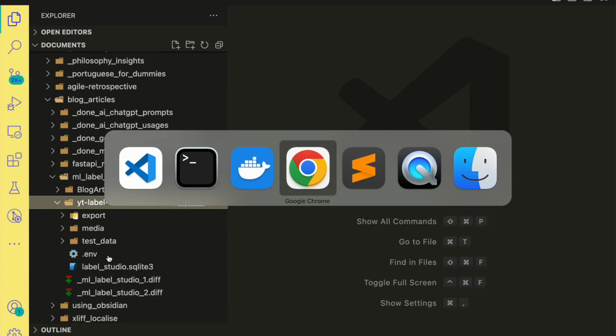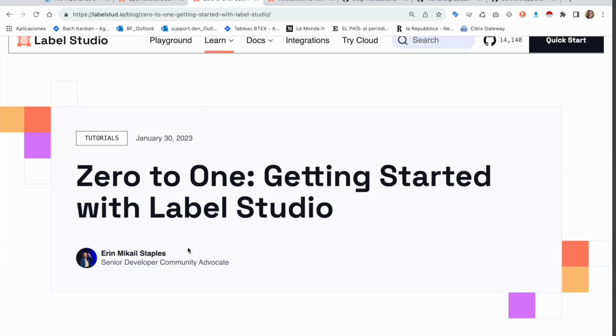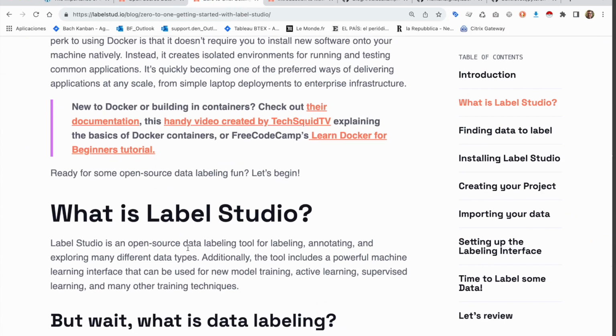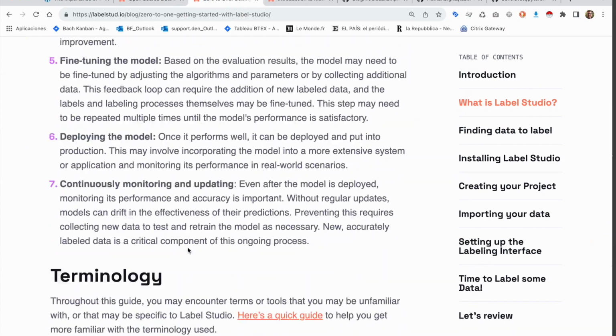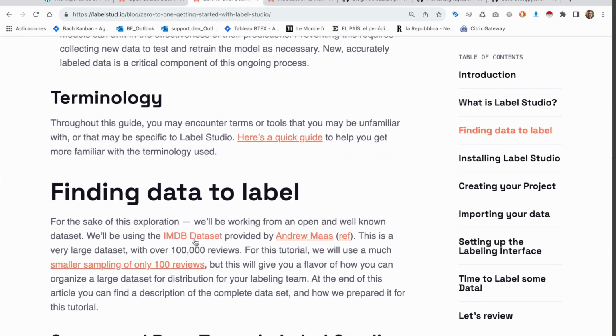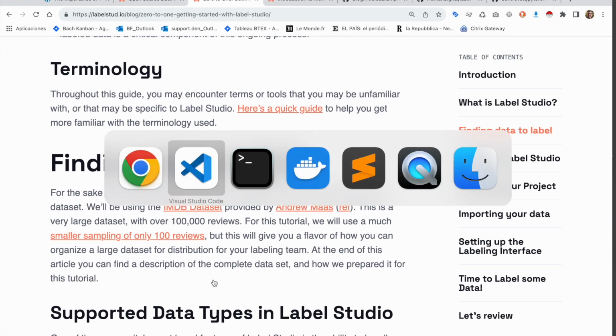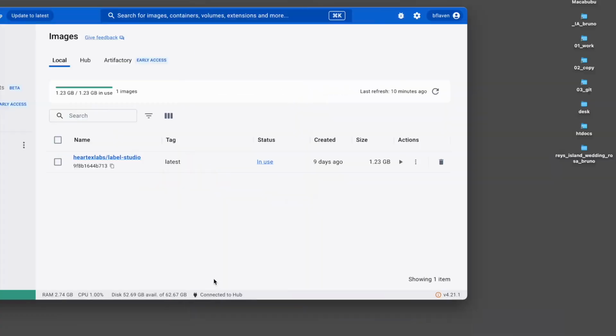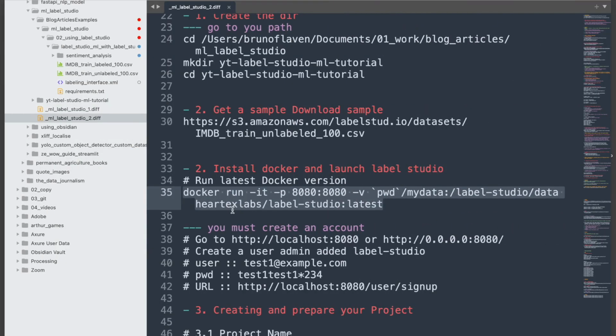So in this article, they're using an IMDB dataset, and they only take 100 reviews that are unlabeled, and we can label them through Label Studio, which is pretty simple.